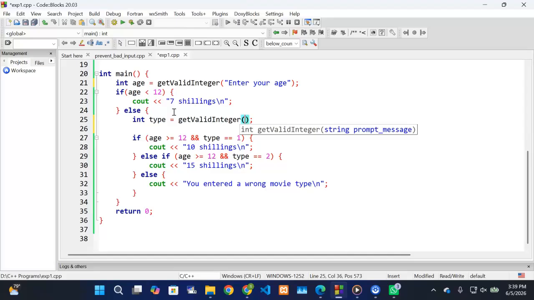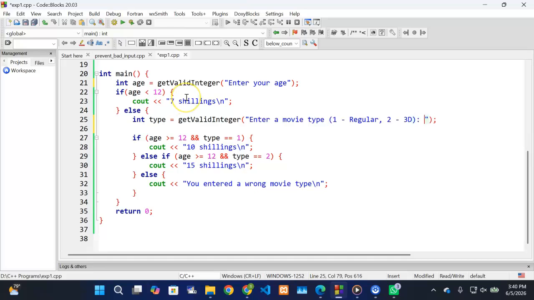Since I'm dealing with movie type, the prompt that I want the user to see is enter a movie type, 1 for regular, and 2 for 3D.